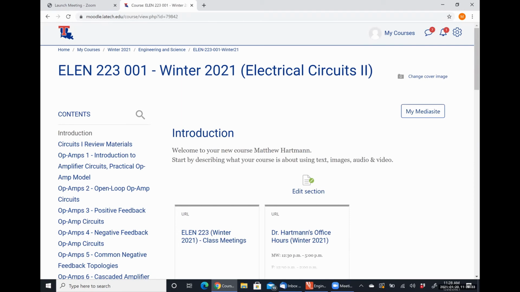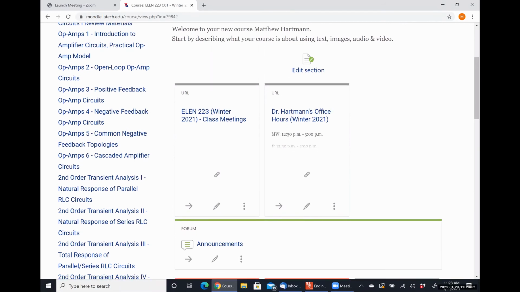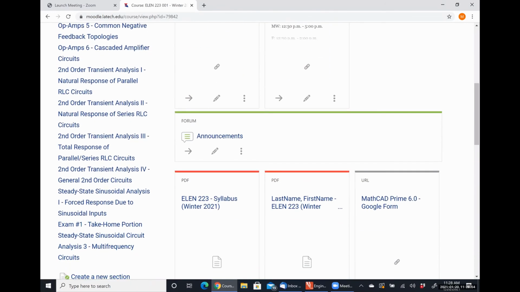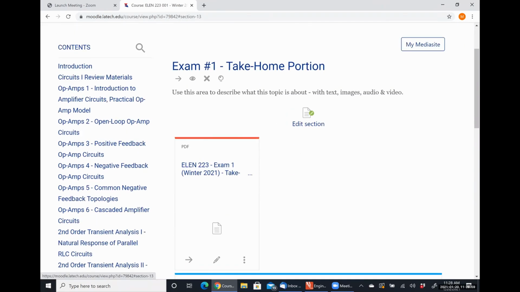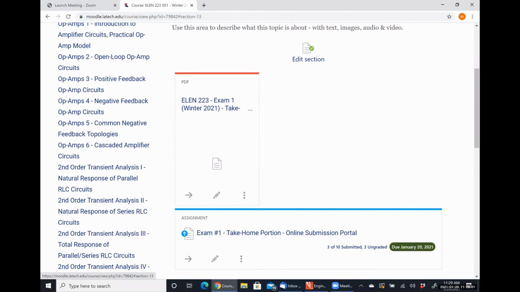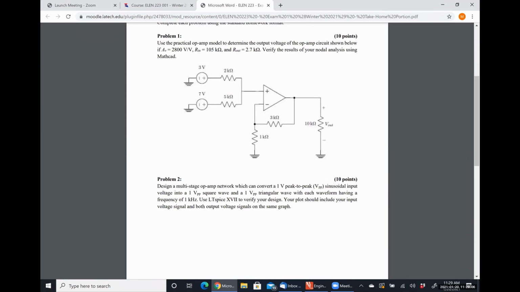So when you take the integral, is it a sinusoidal function or exponential function? It was a square wave to a triangle wave. Oh, okay. I know what you're talking about now. Let me look at that problem real quick. Exam 1 take-home portion. All right. So I don't know if I'm just having a problem with understanding how the integrator works.